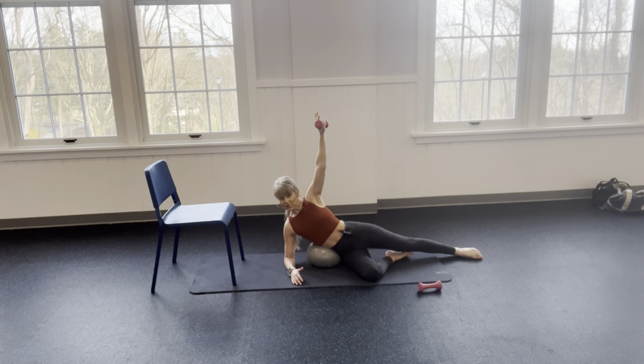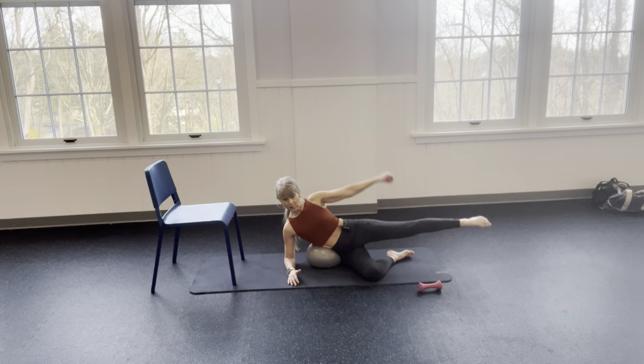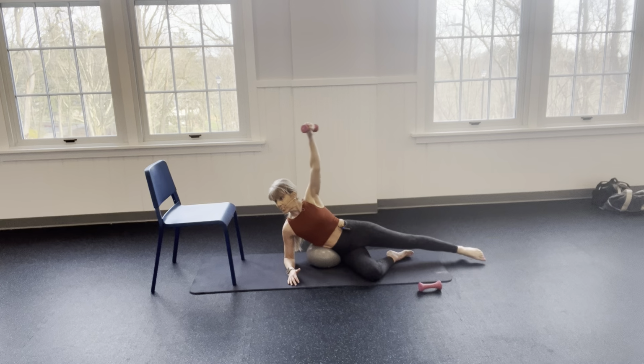Make sure your hips are stacked, so don't be leaning back. Check it out, are the hips stacked? The leg in line with your hip. We're going to lift the leg to the weight. The leg's going to go parallel. Now the weight is optional. Again, shoulder issue, do without the weight. Do not be leaning back.